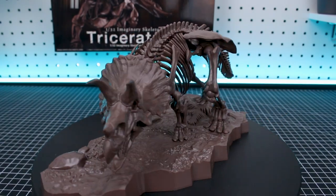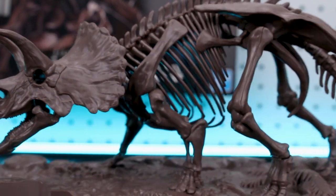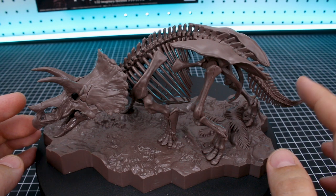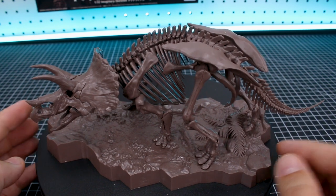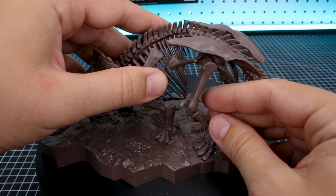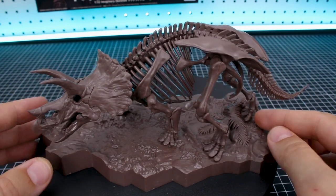Here is the kit all built up, and it didn't take very long. The ribs probably take the most time just because there are so many of them to get lined up, but the kit looks fantastic. I love how detailed everything is, and as far as I can tell it looks very scientifically accurate, which is very cool. One thing to point out though: it's kind of hard to get all four feet to stay flat on the ground because of how front-heavy it is with the head. The back foot keeps wanting to lift up. You can adjust the angle of the legs slightly, but all it takes is just a tiny drop of glue on the back foot and you'll be perfectly fine.